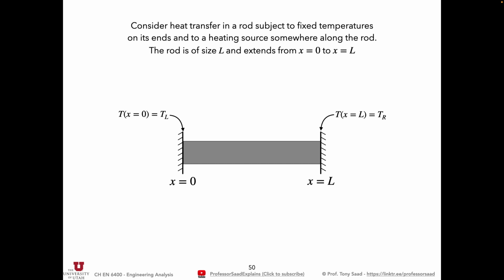What we want to do here is we're going to fix the temperatures on the left side and on the right side. So I know these are information that are given to us. We know them for certain. Okay, so T left and T right, or T at x = 0, T at x = L. And that's the length of this one-dimensional problem.